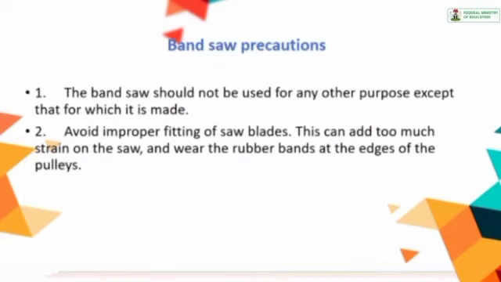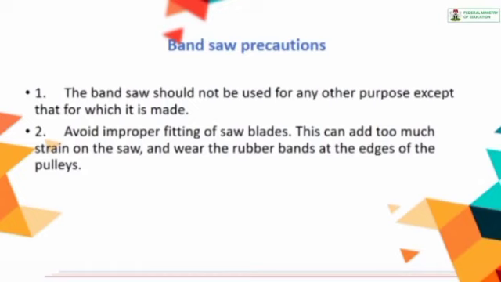So, bandsaw precautions: for every machine and equipment we have precautions to follow so that the instrument will not become faulty and will last long. The first precaution is that the bandsaw should not be used for any purpose except that for which it was made. Any purpose that looks different from what it was made for, the bandsaw should not be used for it.